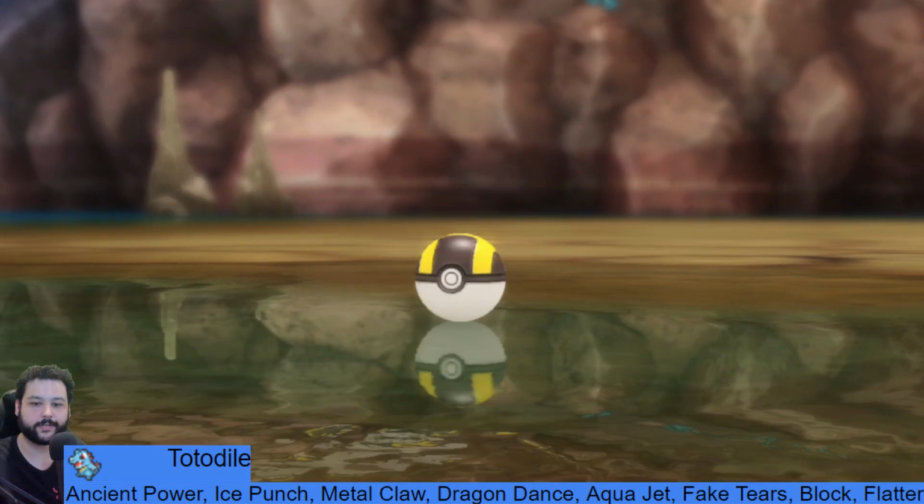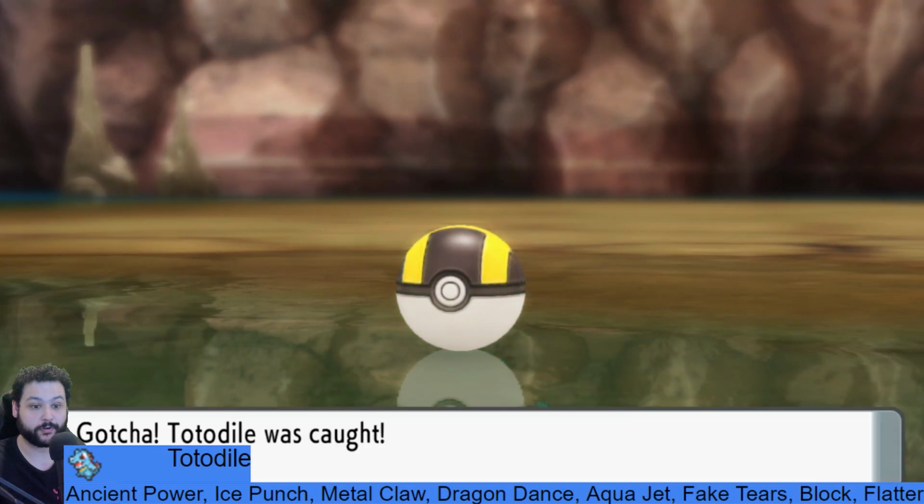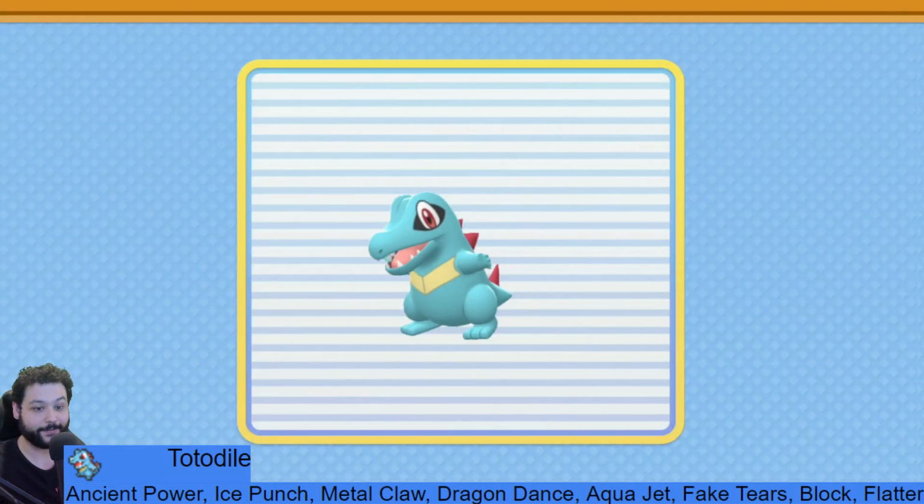Ooh, and a nice critical catch on the Totodile. And that Totodile actually had quite a few good egg moves. We're going to review all the egg moves at the end, of course, to see how good our haul is. But I have a good feeling about that Totodile.